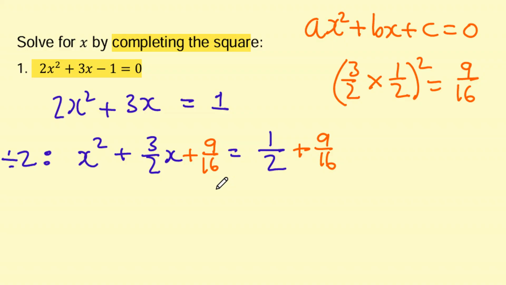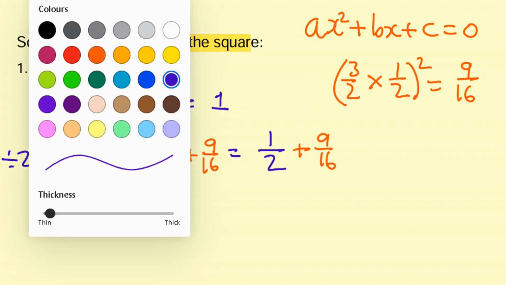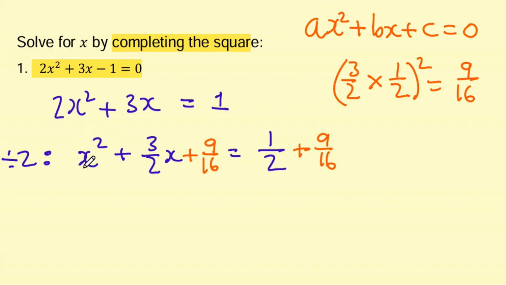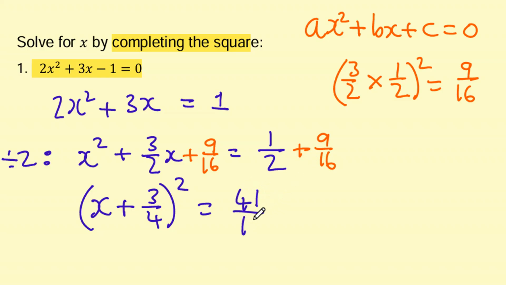Now, at this stage, we will always end up with a perfect square on the left-hand side. And we can factorize it as follows. We take the square root of the first term, in other words, the square root of x squared, which is x. This sign, so the sign of the second term on the left-hand side, and then the square root of the third term, which is 3/4. And this is all squared. We can add the terms on the right-hand side with a calculator. In this case, it's 41 over 16.